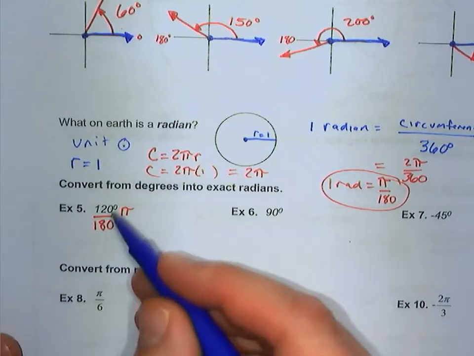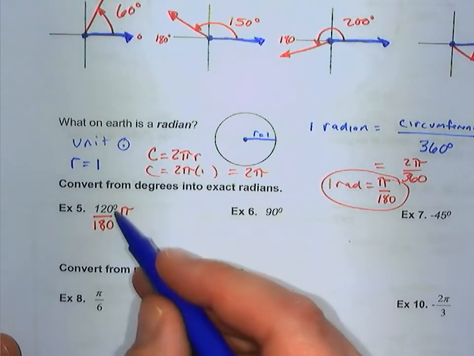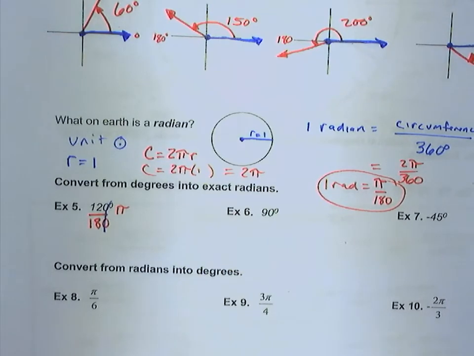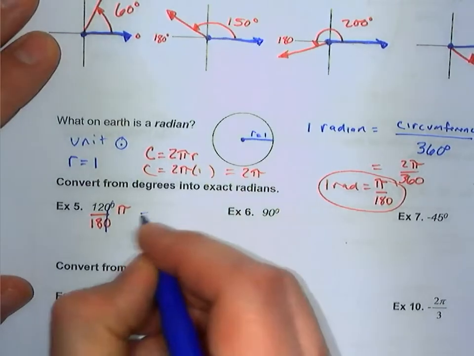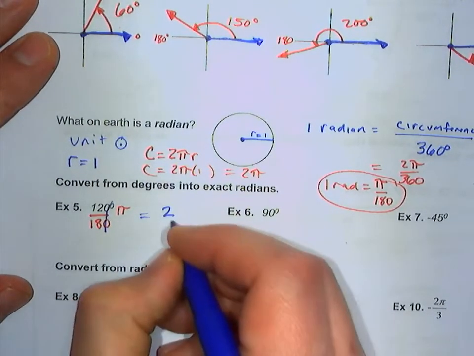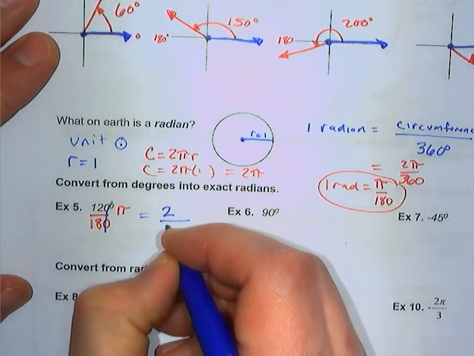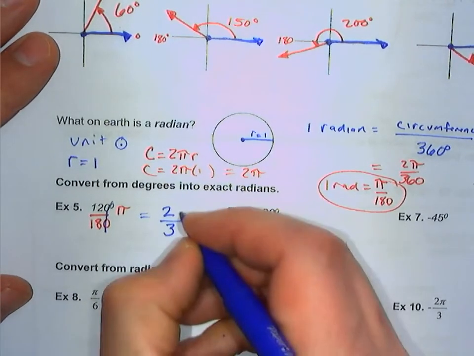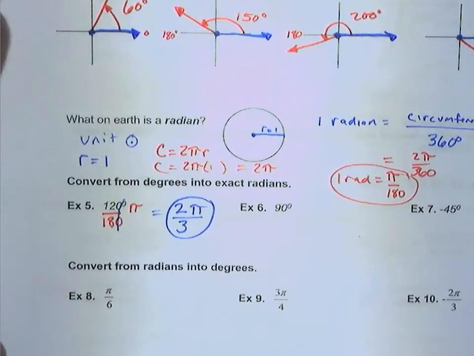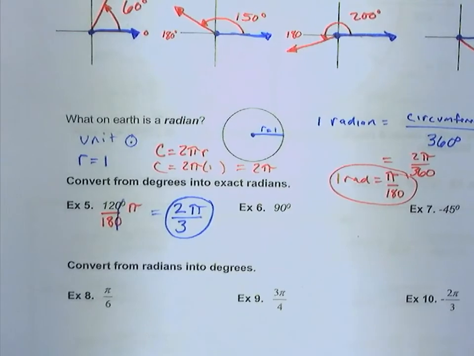So the first thing I do, if I have 120 over 180, is cross out the zeros and make it easy numbers. It's 12 over 18. 12 and 18 have what in common? 6, right? They reduce by 6, so take 12 and divide by 6. That's 2. Take 18, divide by 6. That's 3, and then put a pi on top. We call that 2 pi over 3. And then when you start seeing this over and over, you'll say, oh yeah, I remember 120 is 2 pi over 3.